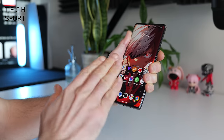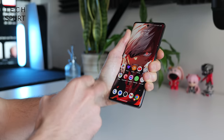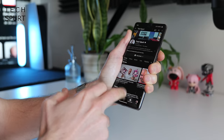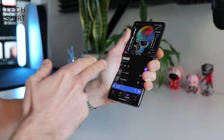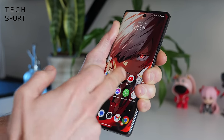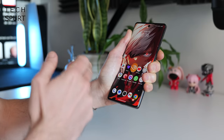And thankfully, even though that display is curved on both edges, I've had absolutely no issues really with screen responsiveness, even when I'm gripping the phone really tight. As you can see, my palm, flab and fingers intruding on that screen doesn't seem to muck everything up. Still functions exactly as you would expect.